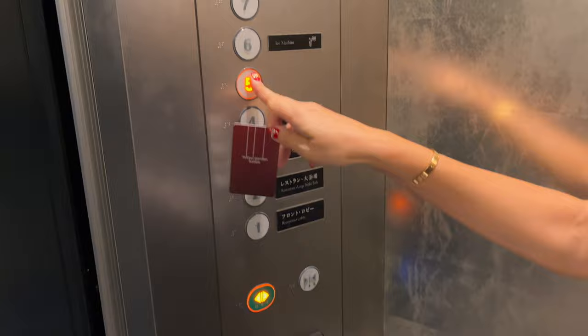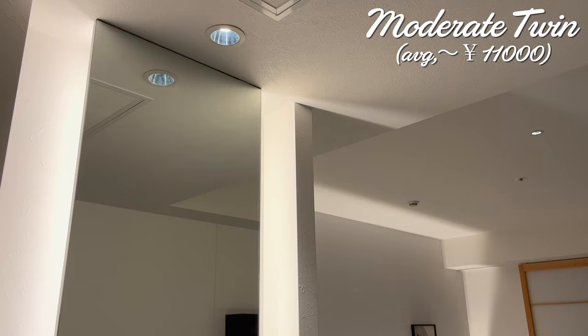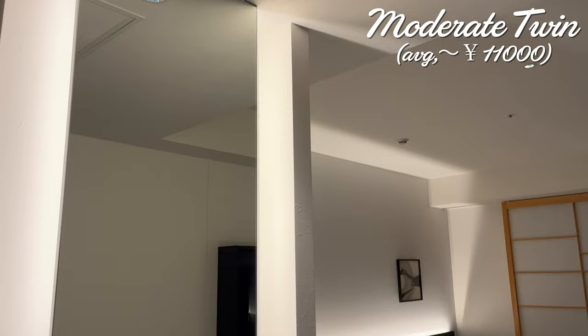My room was on the fifth floor. The room numbers and the lighting in the hotel are all based on lanterns, so I felt the fusion of the hotel and the temple. There are five types of guest room categories, and this room in particular is a moderate twin. The rooms are compact yet stylish with a modern Japanese vibe, designed with the concept of Kyoto and temples, so you can feel the temple culture through the randomized patterns on the shoji screens.